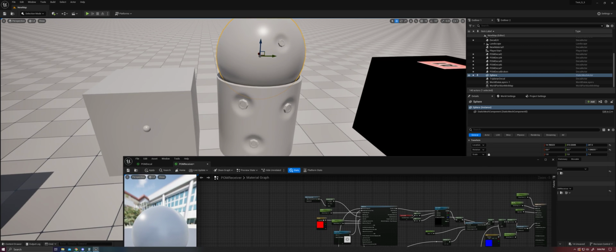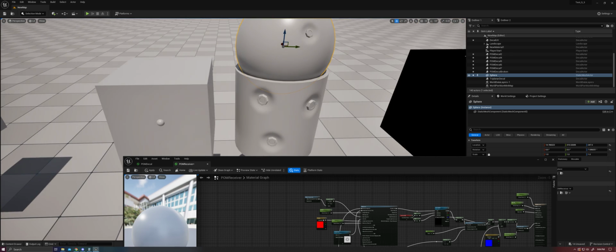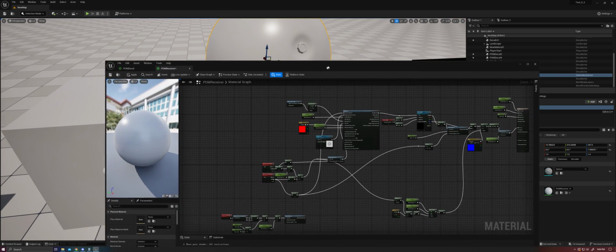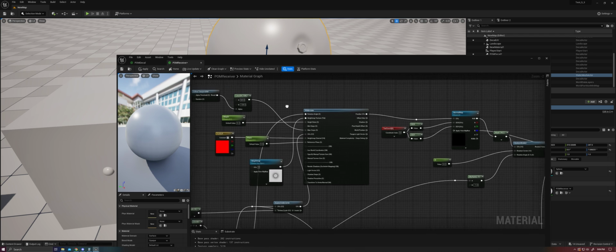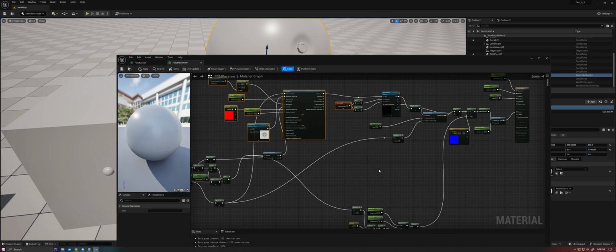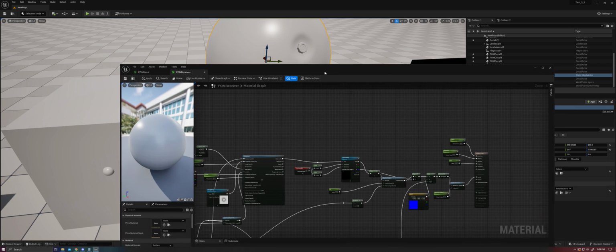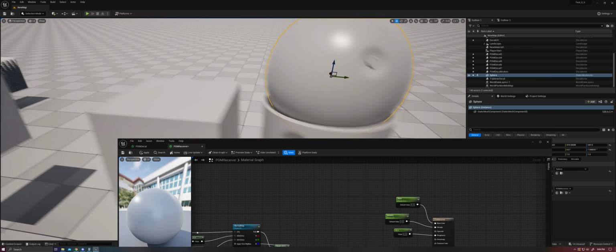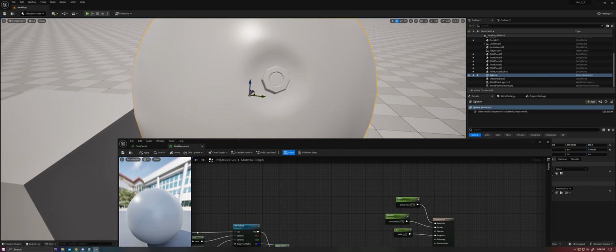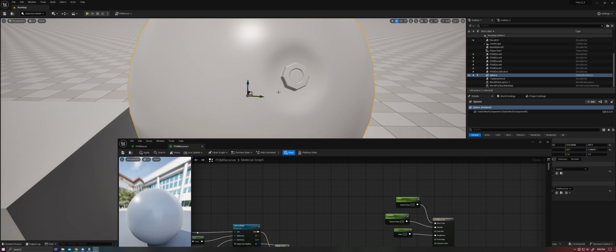Again, it's a complicated material, but not as bad as it looks. You just kind of have to understand the logic behind why I'm doing the UVs this way. And then outside of this, it's really just kind of a standard parallax occlusion map material. And of course, you can also apply all the normal stuff to it as well. But you just have to remember that you've got two different UV sets happening here.